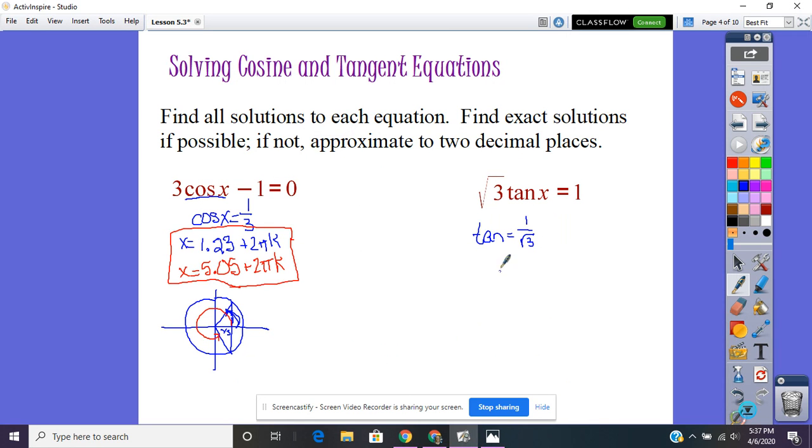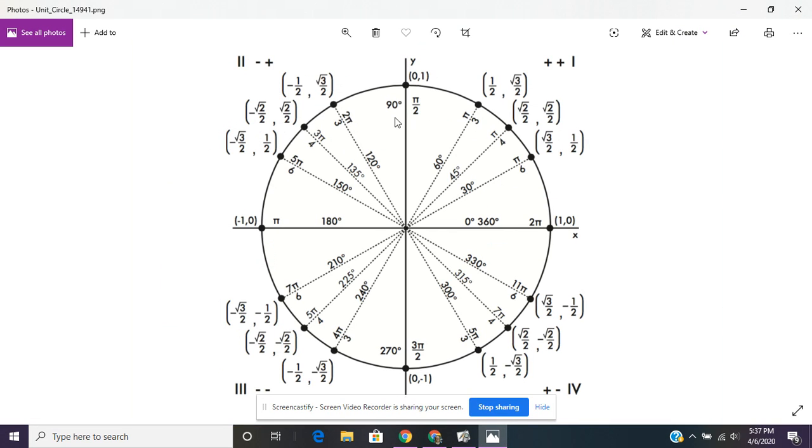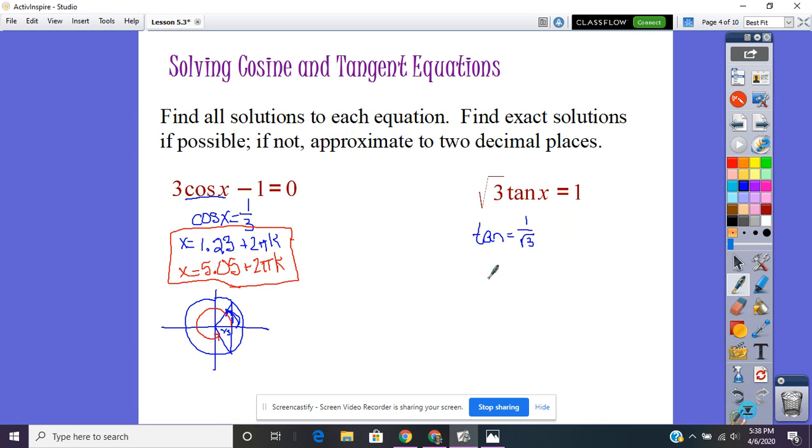Now, was I supposed to be in degrees? I'm supposed to be in radians still. All right, so this is on the unit circle, and I can use that. For tangent, I'm only looking within the period, so I only need to look in this top half, or this section right in here. Because remember, tan inverse works with these. Or in one half the period, so I could look in both of these. It really doesn't matter. But tan is 1 over square root 3. So right here, pi over 6 would be my answer to that.